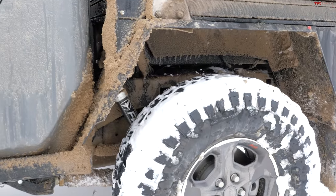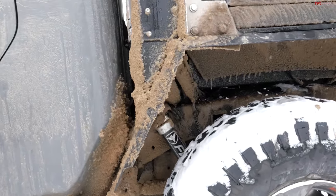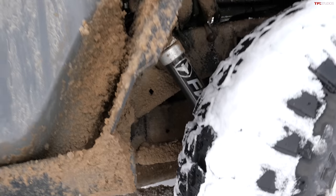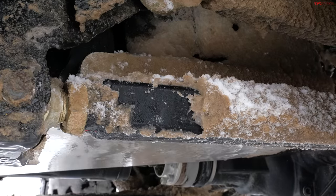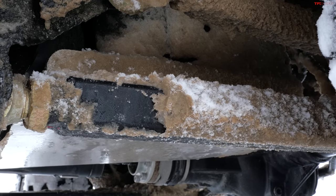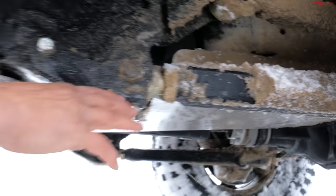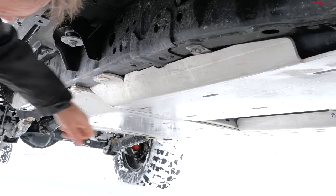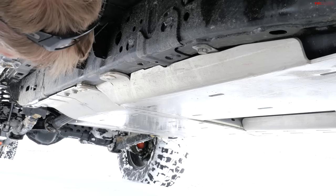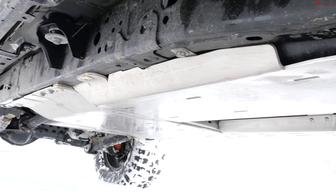The A-arms, these huge control arms. That looks kind of massive. Yeah, they are massive because we're looking at doing portal axles. Surprise, surprise, we're possibly looking at doing portals on this thing. So we ended up doing the larger control arm. We made our own little skids for this portion, and then this is an Artec 6061 skid plate for the whole thing. They claim it to be 6061. And we use it hard.